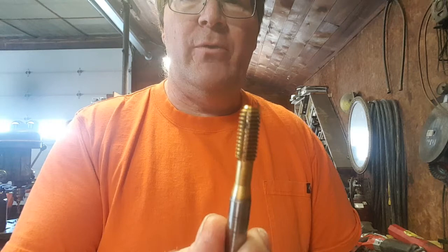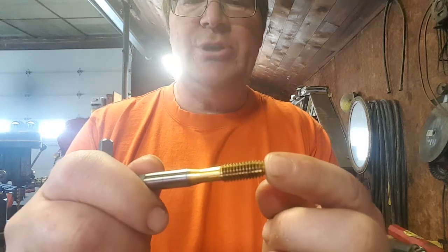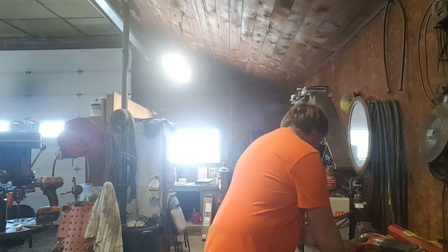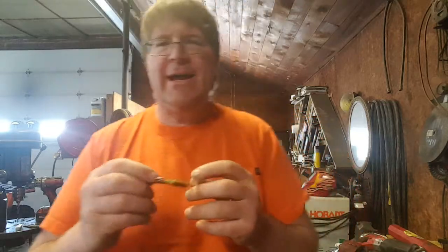And then we have the roll form tap. It doesn't even look like a real tap. It is a chipless tap. It produces no chips. The pilot bit for this is actually bigger than for a regular tap. The other taps would use like a 5/16. This one's a little bit bigger. And what the roll form tap does, it does not cut.